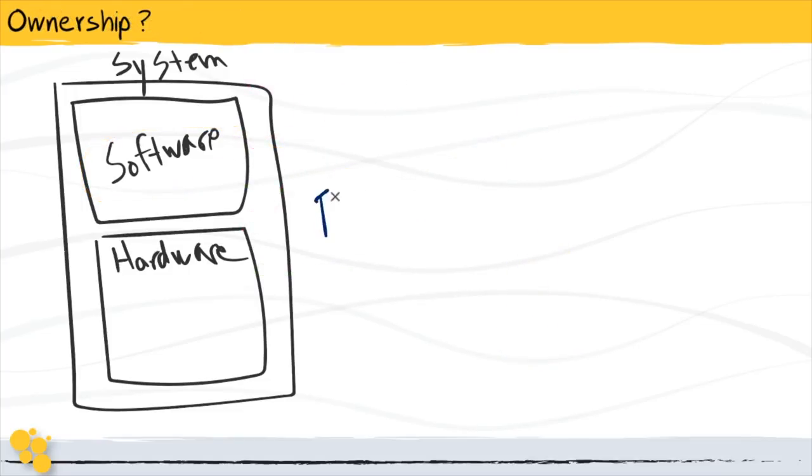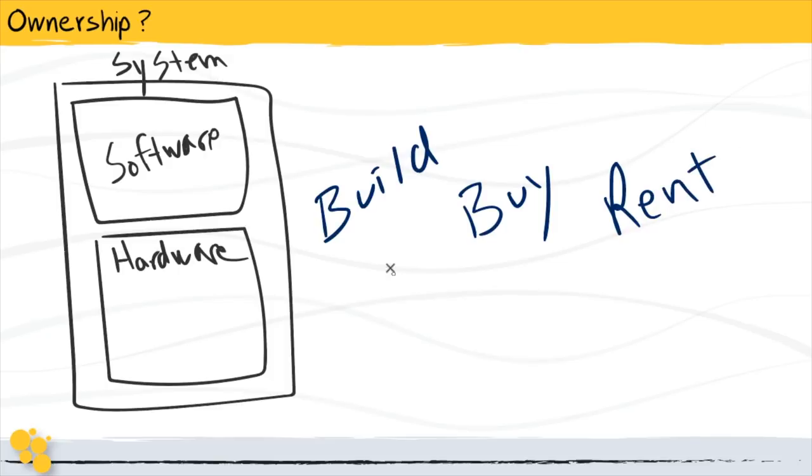Sometimes you'll hear people talk about this in a separate set of terms. You'll hear people say that we can build a solution, we could buy a solution. And interestingly, there is also a third option called rent. And as you look at those three, you might be recognizing that hey, those are basically the same options that we have when we think about how to come up with a housing solution. I could build a home, I could buy a home that's prebuilt, or I could rent some other place that someone else has built for a short term.